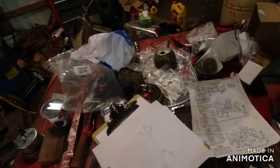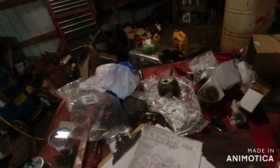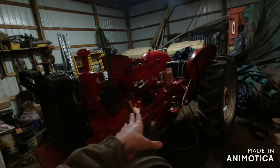Wiring's a whole lot easier than it looks. You gotta be able to read it and know what you're doing. And make sure that you have no power running anything when you're working on it. It turns out bad. Don't ask me how I know.